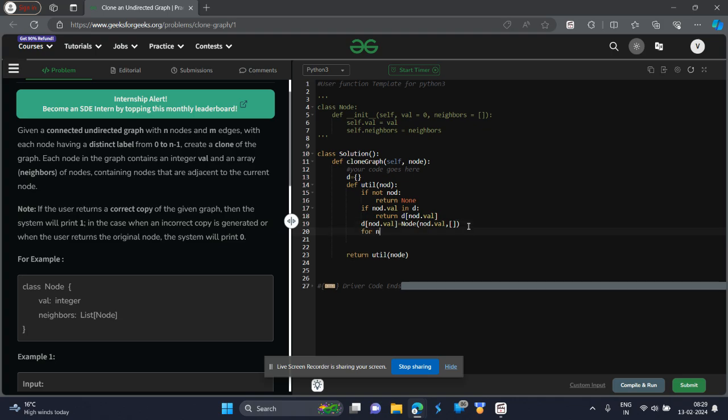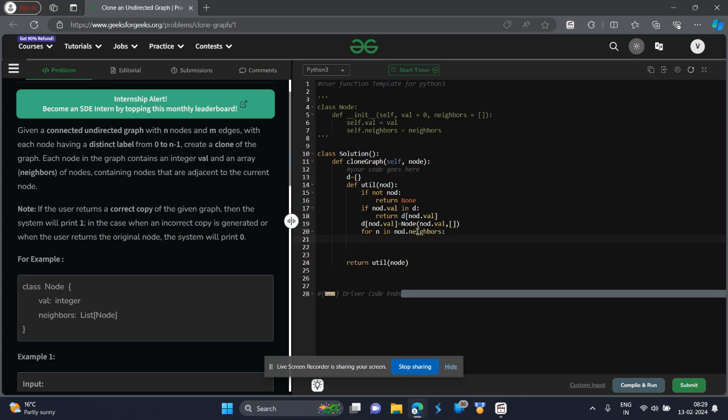Now since we have to go inside its neighbors, remember one more thing: the spelling of neighbors is mistaken. If you are a grammar nazi, you may face a problem.